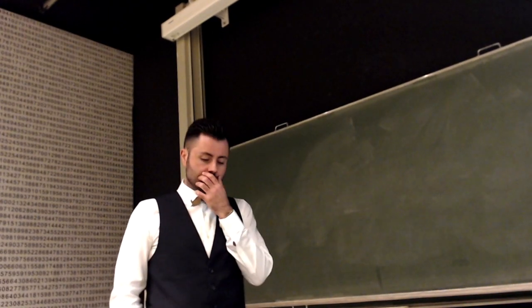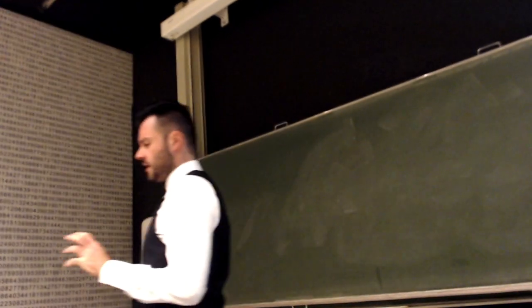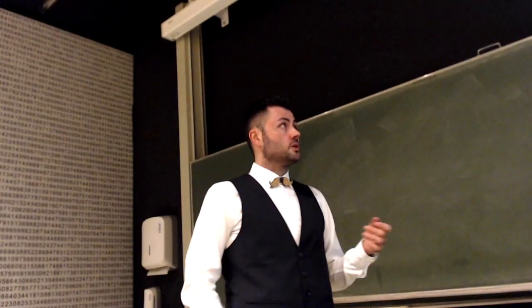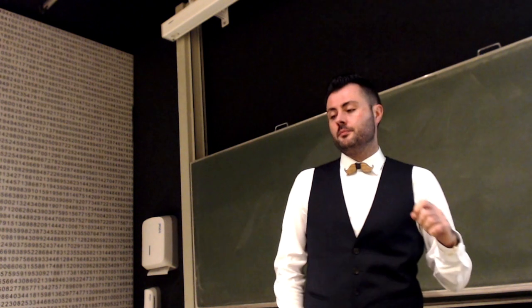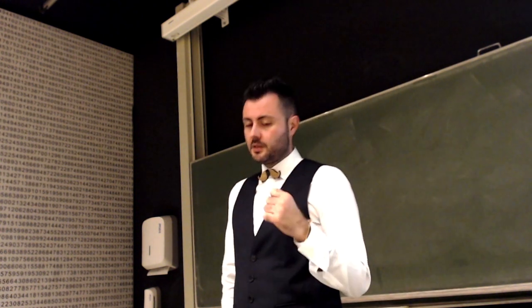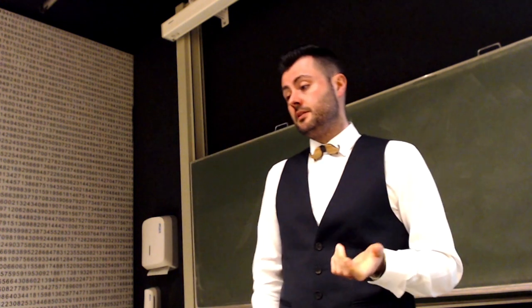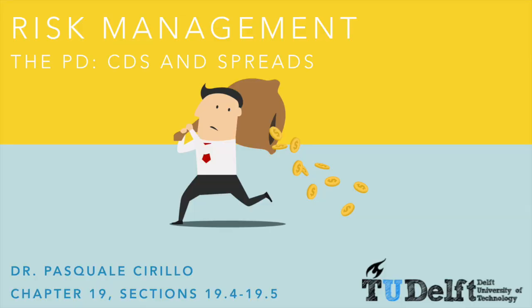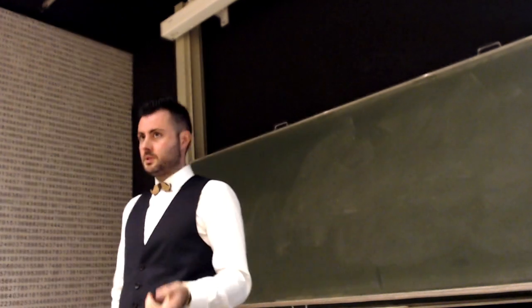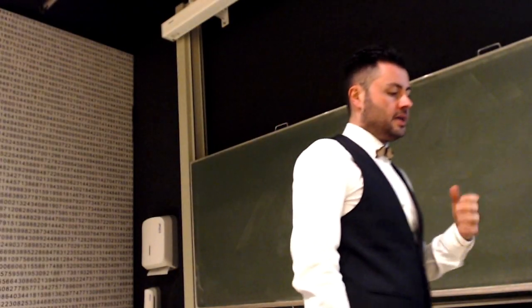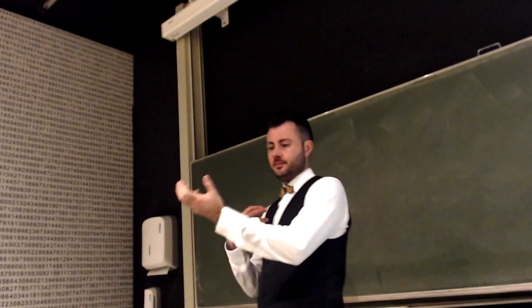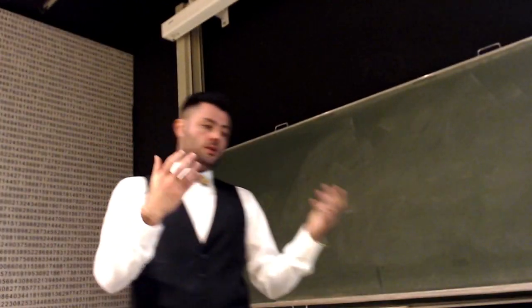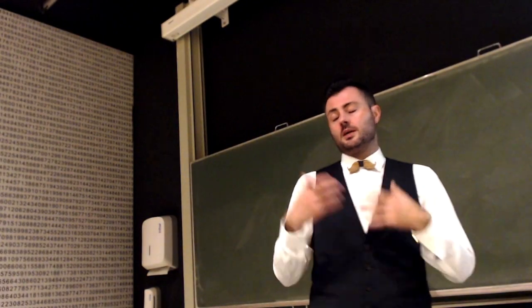Now, an interesting topic, which I think is rather useful also in everyday life, apart from this course, is to understand some credit risk derivatives that are out there and that are commonly traded on the market. One good example are CDS. CDS are the so-called credit default swaps. They are swaps, so as with all swaps, it means that there is an exchange of something. You know that the most common swaps are, for example, interest rate swaps.